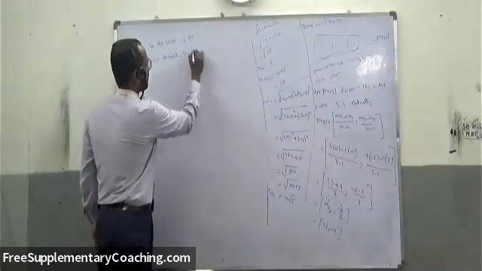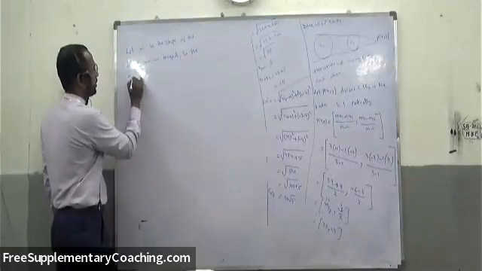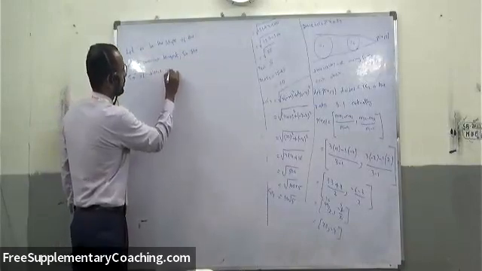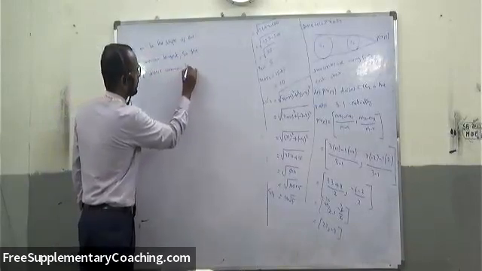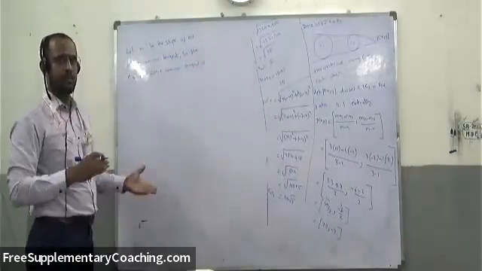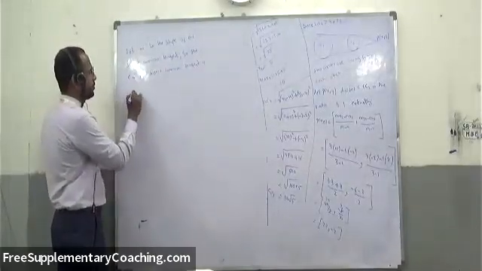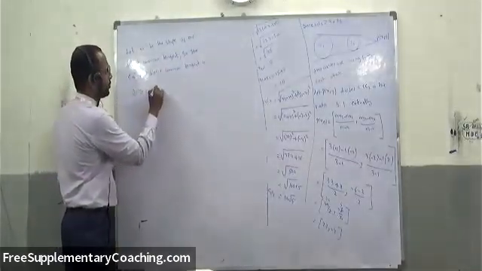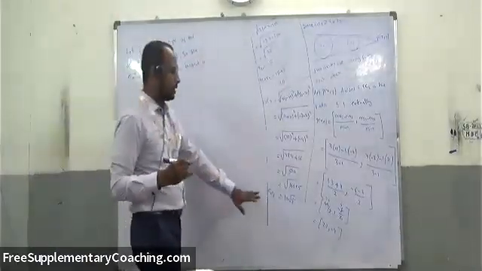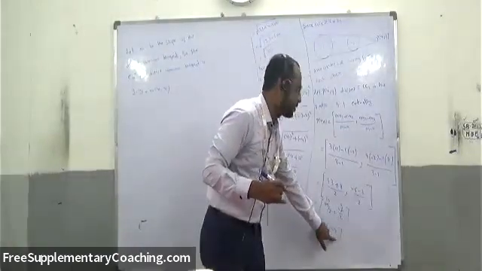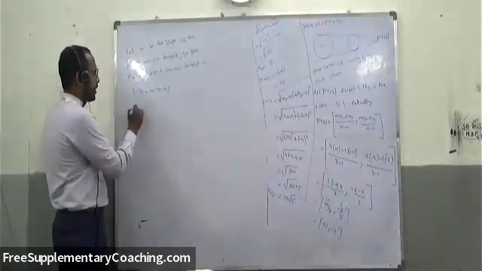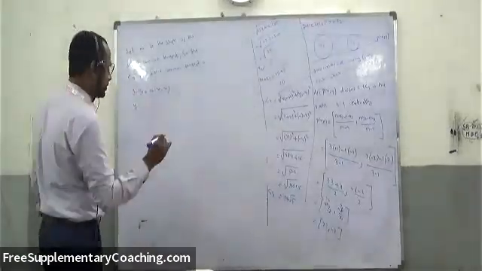So the equation of the direct common tangent is, when one point and one slope are given, y minus y1 is equal to m into x minus x1. This is your x1 and this is your y1 for the equation of the direct common tangent. So y minus y1, what is y1?